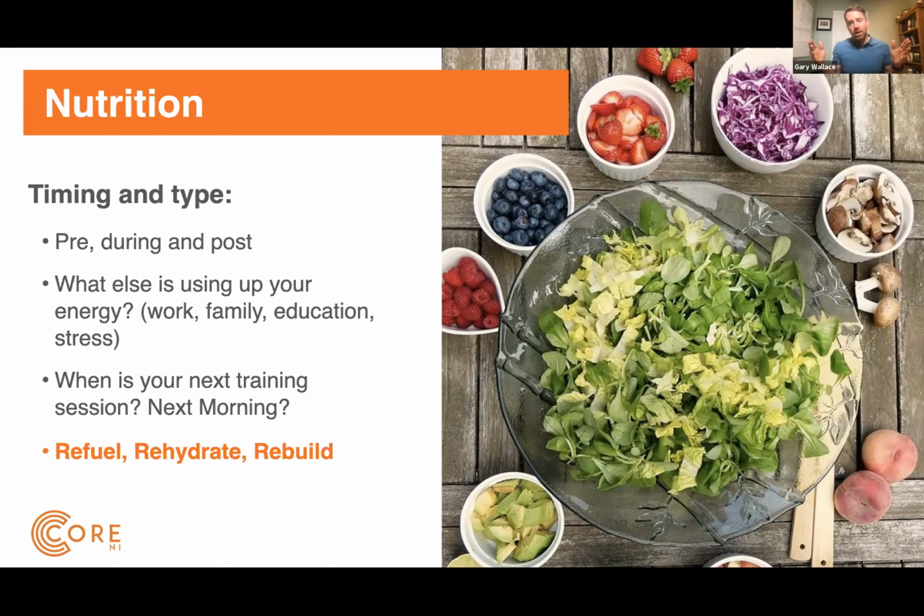Again, it depends on the type of your training as well, and what area you're in. If you're in a competition, maybe replenish with a lot of carbs. If it's adaptation, maybe you're focusing more on protein. Even in adaptation, I know we've got some lovely things like berries, but maybe the antioxidants in that stuff don't support the adaptation for muscle growth. So just things we can be wary of. And then the other thing is using up your energy, where we may need to add extra fuel. Work, family, education, stress. These take up a lot of energy, and this is related to nutrition and to sleep as well. And then, when is your next training session?